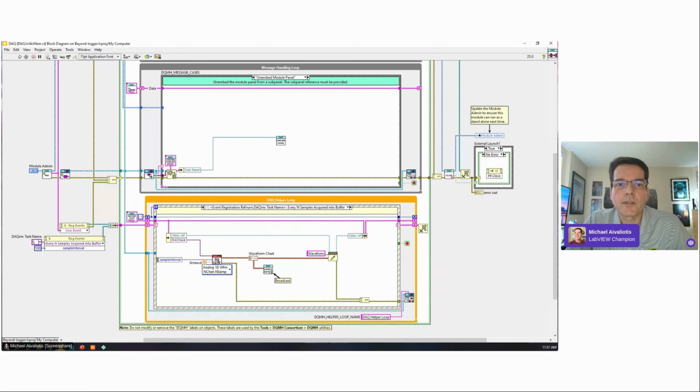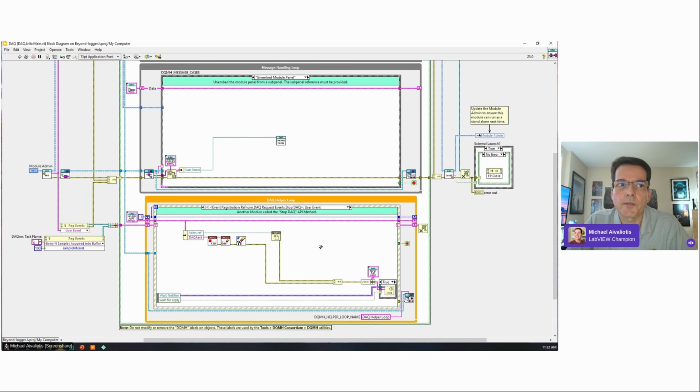So here we have the DQMH reading this. We have the DAC reading the data, displaying it on the UI, and also for good measure, we broadcast this in case we have a use case where we need it. Currently, we don't need it. We're not using it, but we're broadcasting it anyway. So we just created a broadcast with just the graph data. Now, what we're doing here was in the TDMS file, we're using a group name called waveform. So when the data gets saved into the file, it will get saved under the waveform group. And we stop the DAC, we close everything.